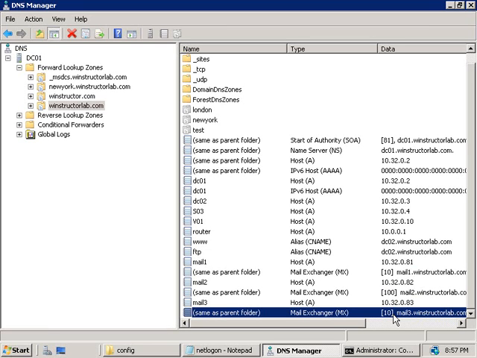So which one wins? Well, actually neither is going to win, because this is the sort of configuration you'd use when configuring multiple mail servers to share the load. Both servers will receive an equal amount of email. And only if both Mail1 and Mail3 are down will Mail2 ever receive any email. In fact, at this point, Mail2 is really just a redundant machine sitting there on the network as backup, just in case Mail1 and Mail3 are down.